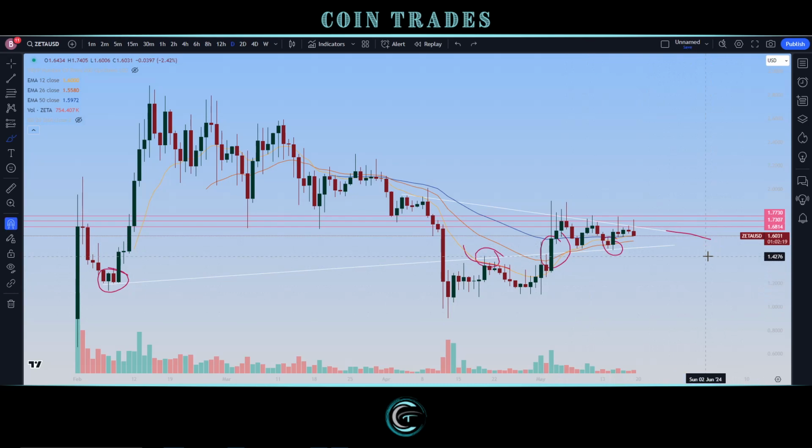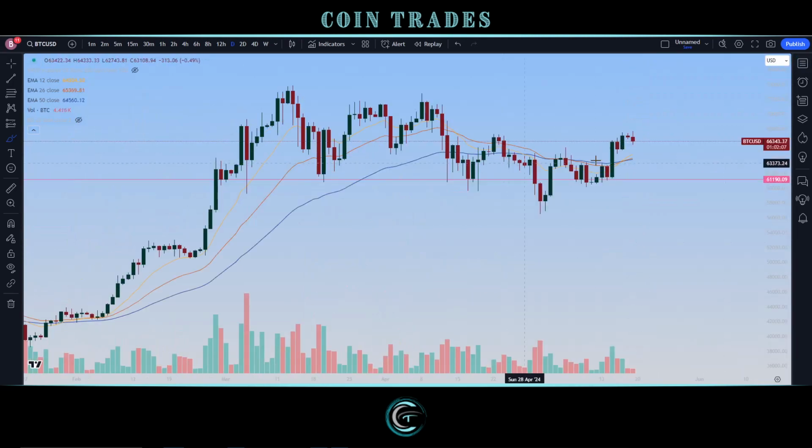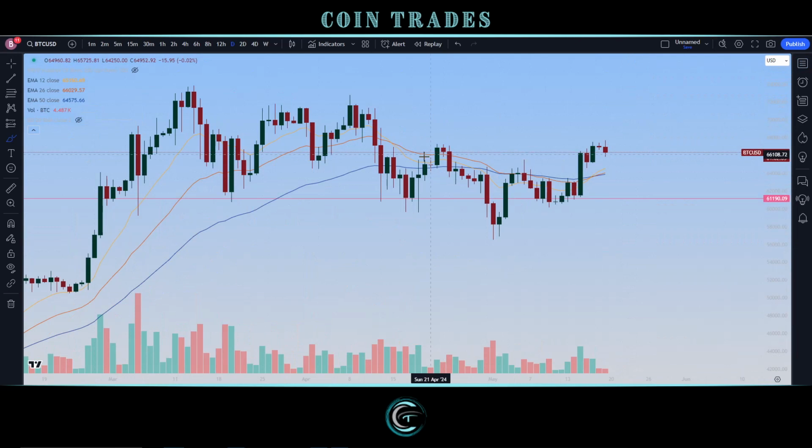But realistically, we're expecting a price breakout before that, especially with a lot of the altcoins and cryptocurrencies being so battered and the Bitcoin short looking like a very nice opportunity. So let's go ahead and flip over to Bitcoin really quick and talk about how good of a setup this is, especially since after breaking below this exponential moving average band, it had a very nice structure breaking above and reclaiming this.